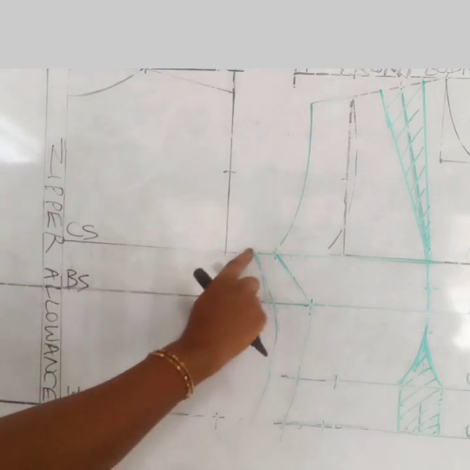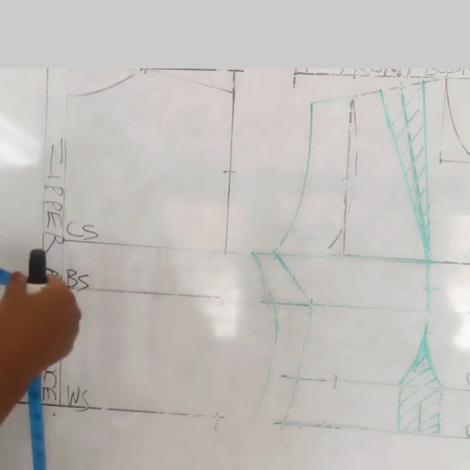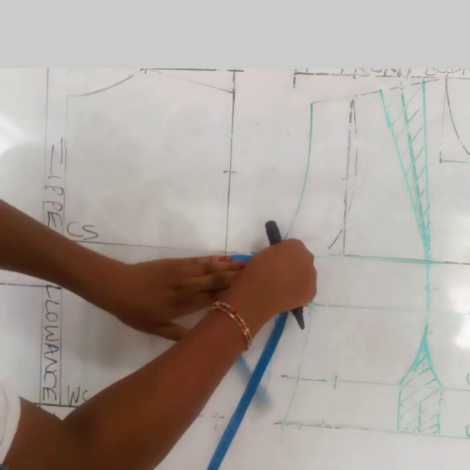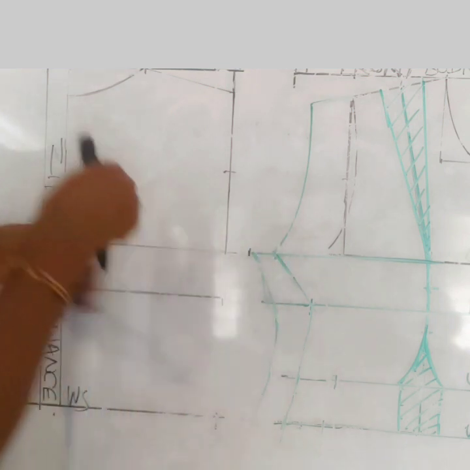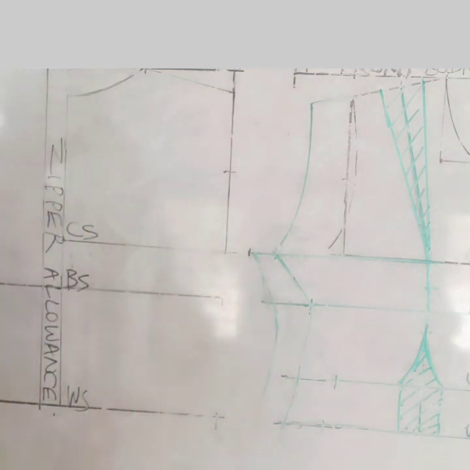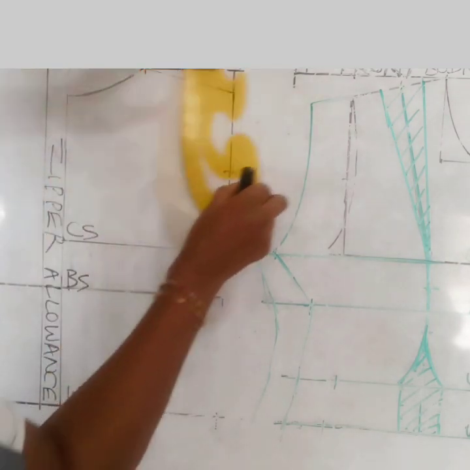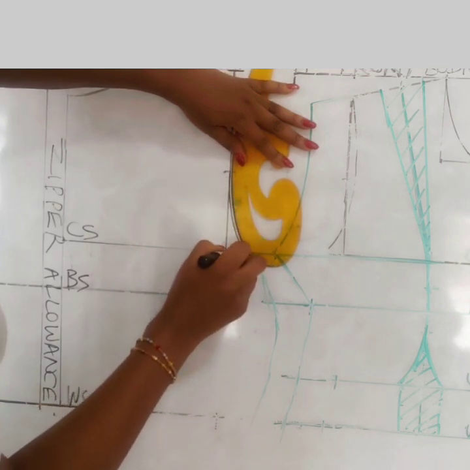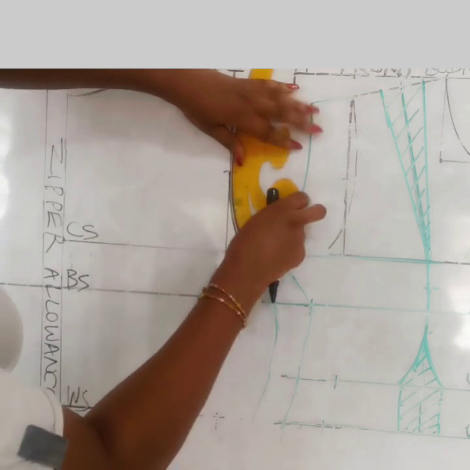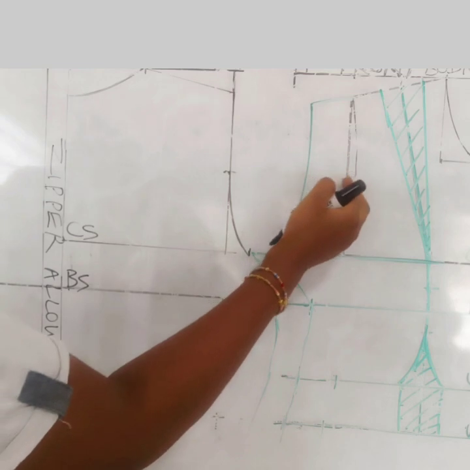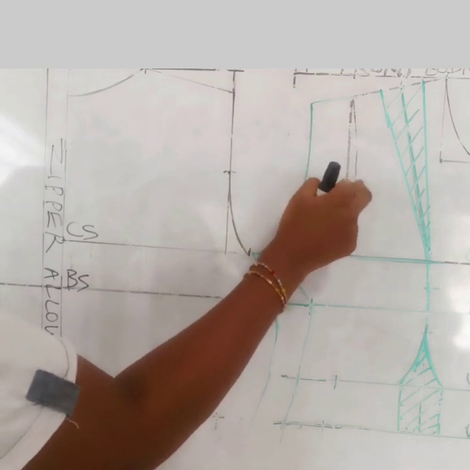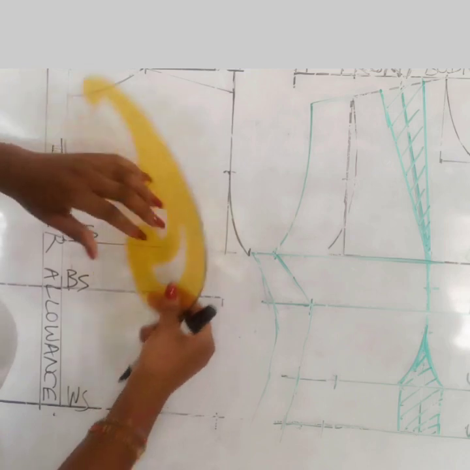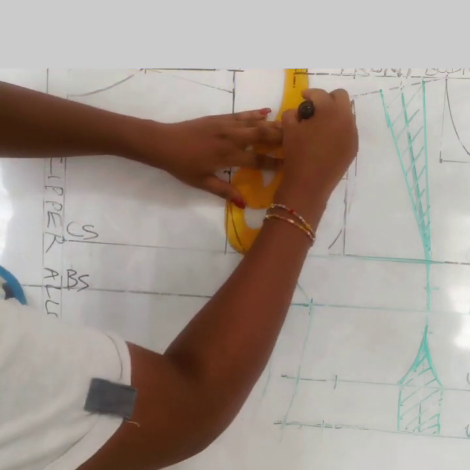To have the armhole length, I'll just take the bust circumference divided by 4 on this line. And then I mark the armhole curve. So take note of the difference of the armhole curve. This is the armhole curve for the back, but for the front it went in a little bit by ½ inch, and then we have to redraw this because of this dart that was taken. Okay, so that is why we drew this again.